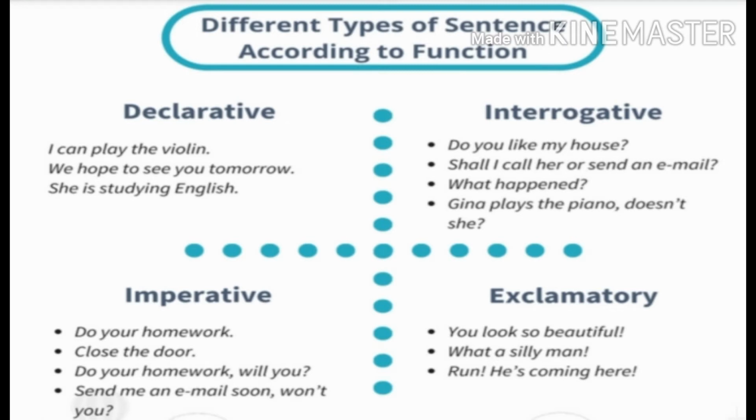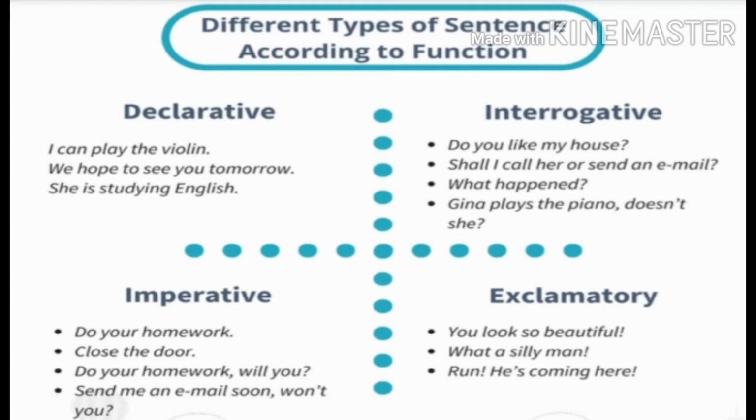Thirdly, let's focus on the imperative sentences and its examples. Do your homework. Close the door. Do your homework, will you? Send me an email soon, won't you? All these sentences are kind of command or order to the other person. So we can call them as imperative sentences, and these sentences begin with a capital letter and sometimes ends with full stop, question mark and exclamatory mark.